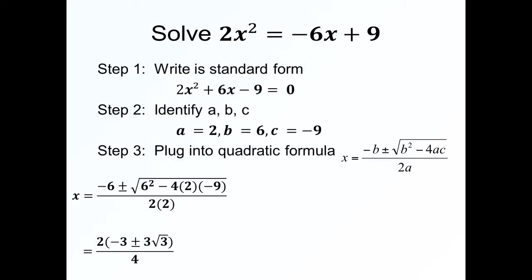Hopefully you found out the answer was -3 plus or minus the square root of 3 all over 2. This one we needed to reduce down. If you look at the second to last line on the right-hand side, it says -6 plus or minus 6 square root of 3 all over 4. Well, in that -6, 6, and 4, we can reduce all of those. We have to figure out a number that goes into all three of those. And for those of you who are really quick, you'd find out it was 2.